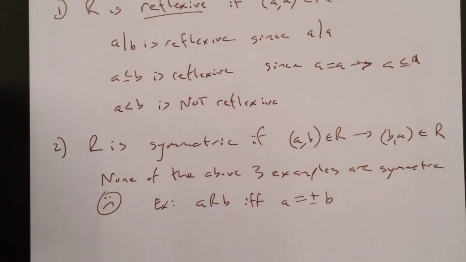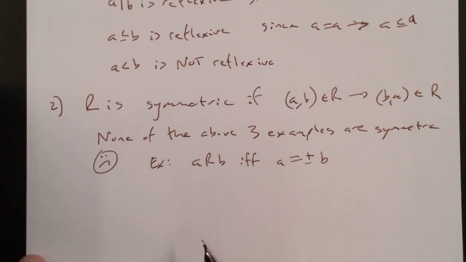Colin? The only thing that can change is the plus or minus, so I think of it as like the absolute value. They have the same absolute value, it's whether or not they have a different sign. Evan? They're the same distance from zero. But I can actually do it by cases. Here's a proof.